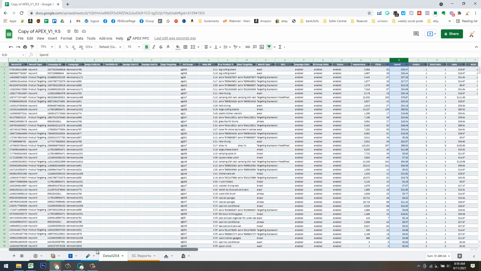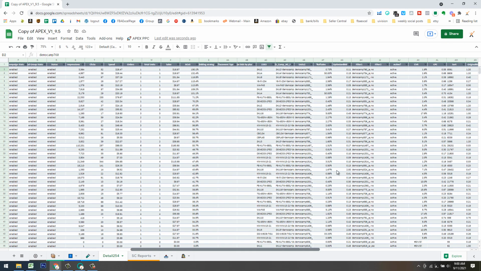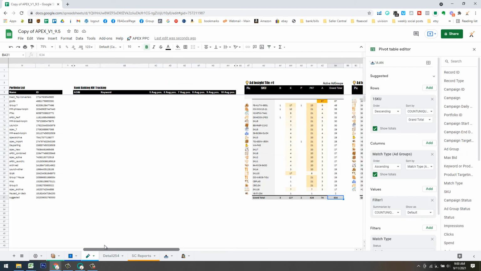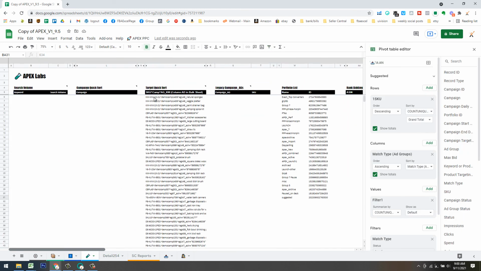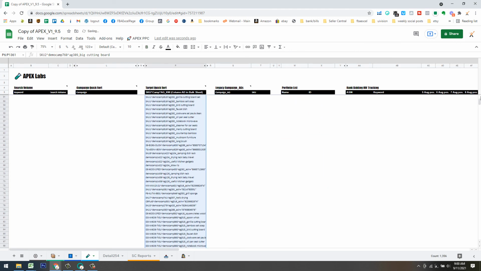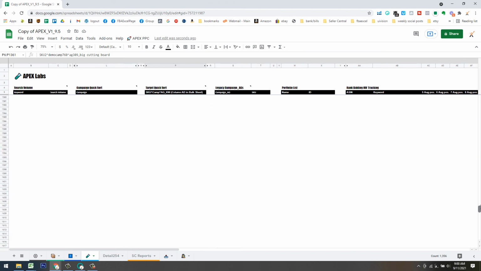So what we're going to want to do is actually pause all of this. What we can do is go to the target column, which is right here, AD. You're just going to Control-Shift down, copy with Control-C, head over to Labs, which is this little beaker, go over to the target quicksort, and paste with Control-Shift-V, and scroll down to see where this data stopped, because it looks like I had some data in there before. Make sure I didn't overwrite some.